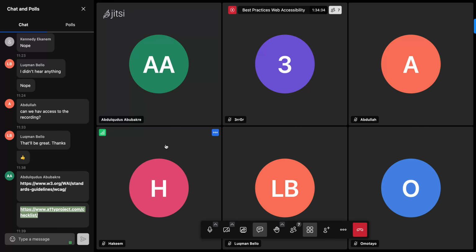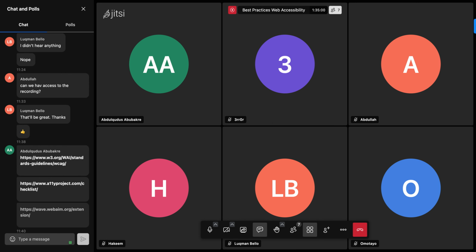Okay, all right. Can you please share the link to the Wave package? Is it the package or the extension you're using? Yes, please share that with me. While you are doing that, this is my last question. Is there a tool for mobile developers that they can use to run this kind of test that you just did now? I know manual tests are for everyone, both the developers and the QA.